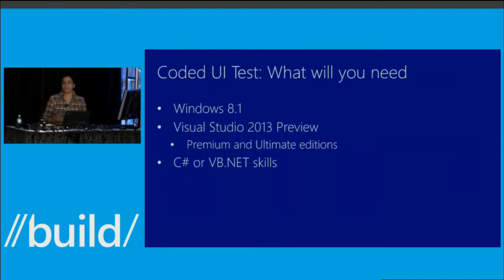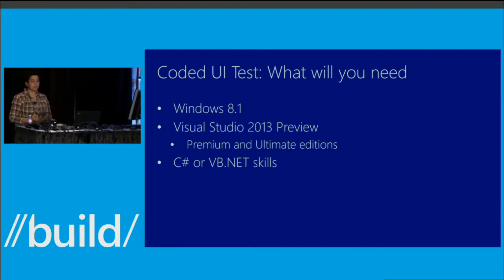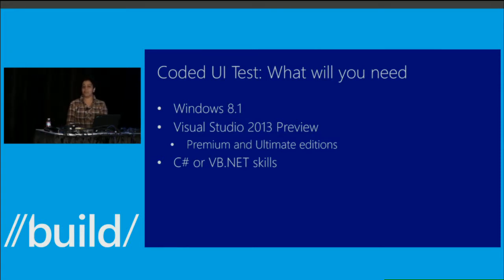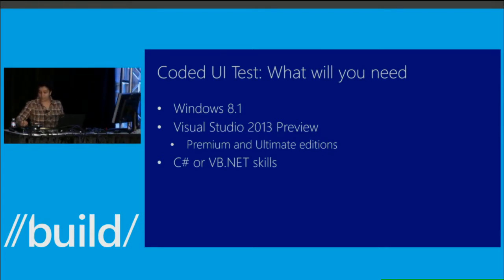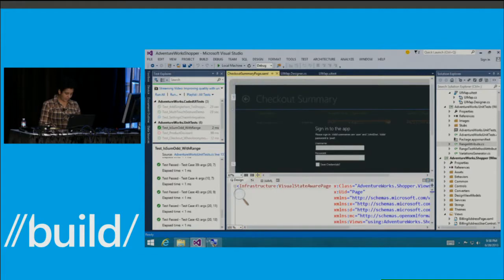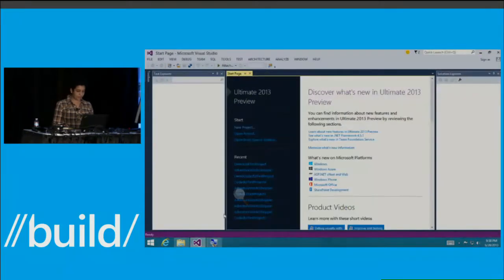Let's switch gears and talk about coded UI test. For coded UI test, all the capabilities that I'm going to demonstrate today, you will need Windows 8.1 and Visual Studio 2013 preview. Coded UI test ships as part of Premium and Ultimate editions, so that's what you're going to need. Let's switch over to my demo machine and do a new blank project.